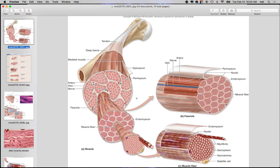Okay, so that's not all though. This is stronger than that. So this epimysium is made of dense irregular connective tissue, but then the epimysium will fold in and it will wrap around. It gets thinner as it folds in. It becomes less like dense irregular and more like a hybrid between like a thick areolar versus a thin dense irregular. So it's going to fold in and it's going to wrap around bundles of muscle fibers. When it does that, it's called perimysium.